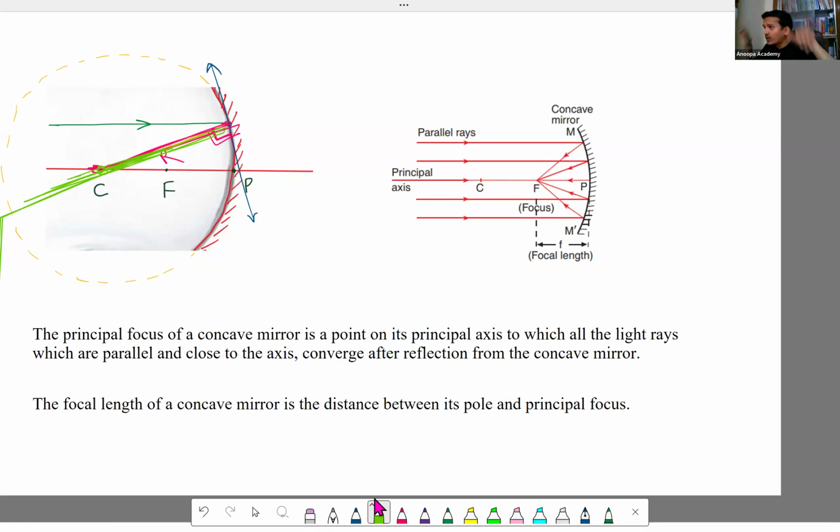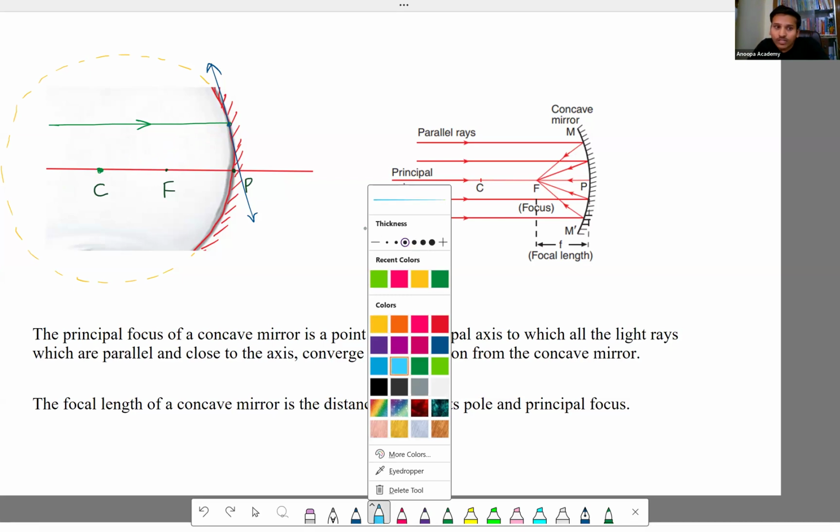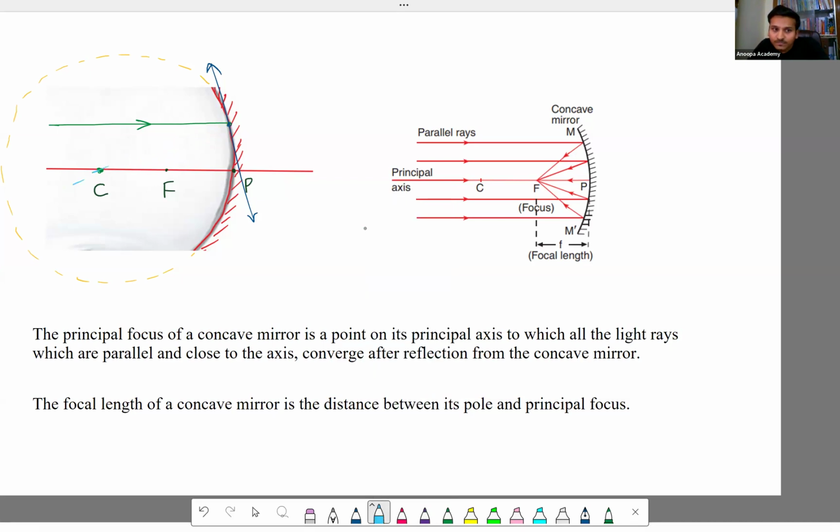Now normal we always draw by dotted lines. That means my normal will be something like this. Please use a scale and pencil while drawing at home, okay? So this is the normal. Now, what is this? The ray which is coming is the incident ray, right? So what will this angle be? Angle of incidence. Yes or no, everyone?